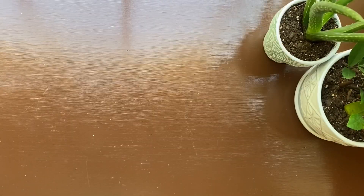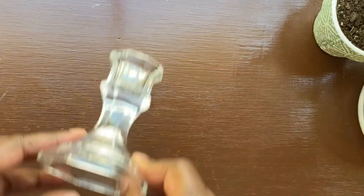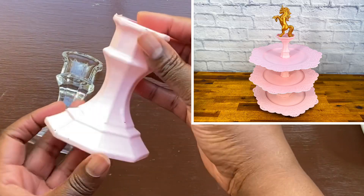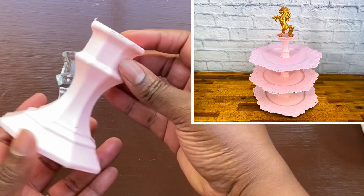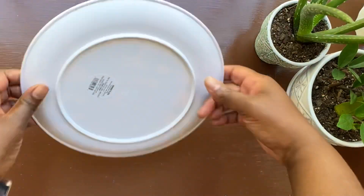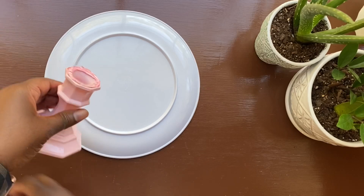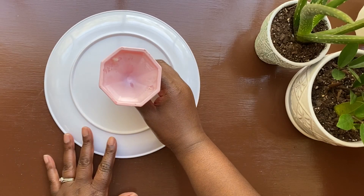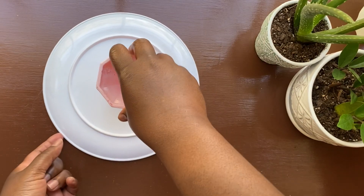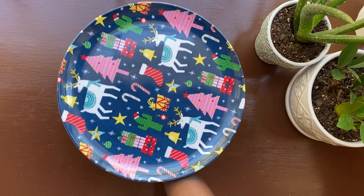I went with a colorful plate with a retro vibe — it fit perfectly into the Christmas decor for my girls and it had pink on it, so that was the one I needed. I'm also grabbing one of those Dollar Tree candle holders — I have a pink one I used when I made a platter for my little girl's birthday unicorn party. All I do is flip over the plate and use hot glue to attach the candle holder. If you want it more permanent, use E6000 or Gorilla Glue, but I like hot glue so I can pop them on and off and reuse everything. I used this in the fourth DIY, so I'll show you the full look when we finish.